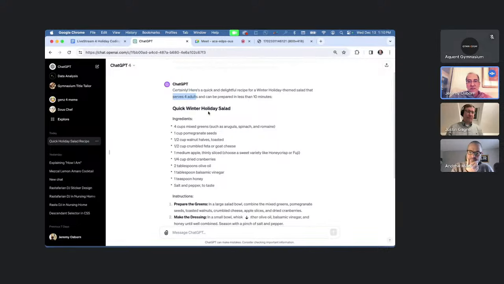We did define that we wanted it for adults, and then it gave us the 4 cups and all the ingredients. But what if we wanted an interactive page that would scale up the quantity of the ingredients depending on the number of people that we're serving?